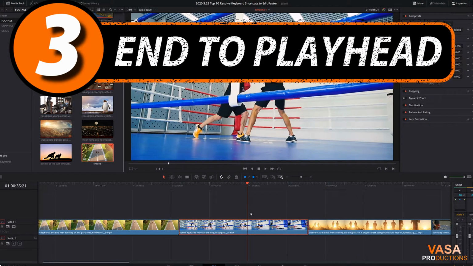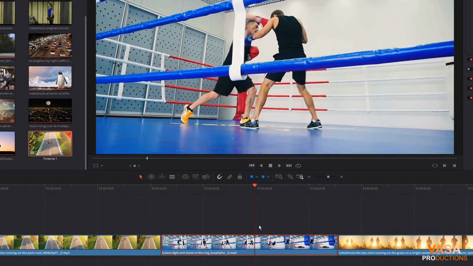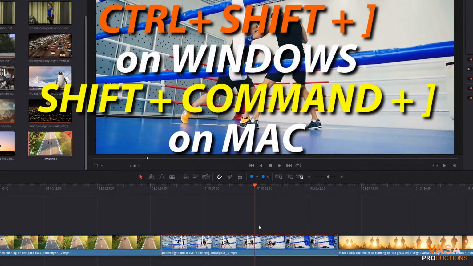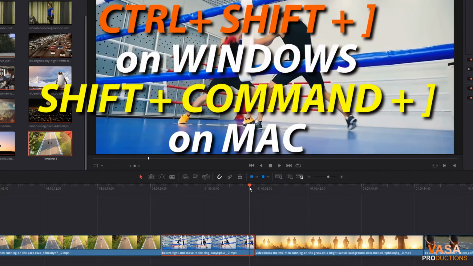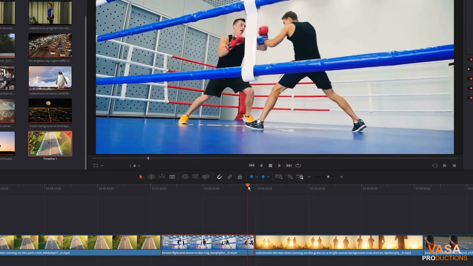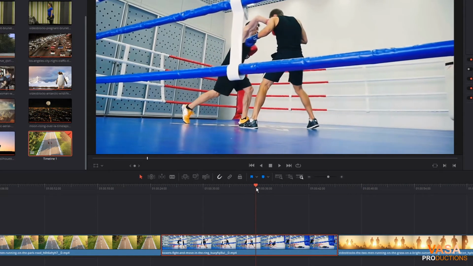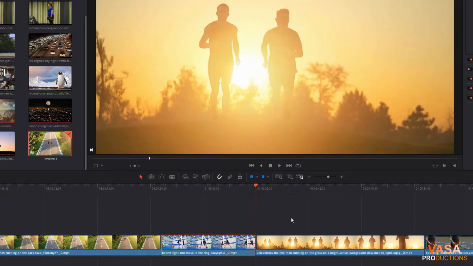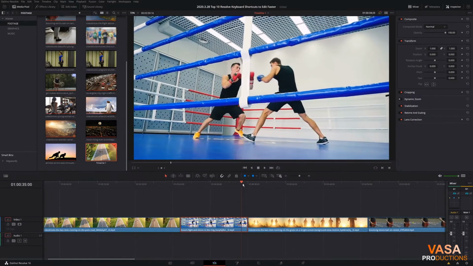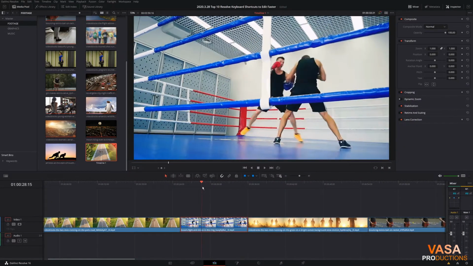So let's say I want to take a clip and just delete what's to the right of the playhead. So I just hit Control Shift bracket right. And you can knock that out right there. So it's right where the punch is, right? I want to take that and delete that. So come up here and hit undo, Control plus Z. Okay, but let's say I want to do it right after the impact of that punch. Control Shift bracket right. Boom, okay? And that gets rid of that end section of the clip right to the punch right there.